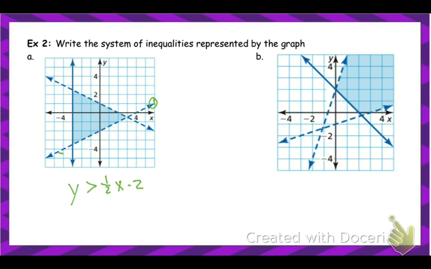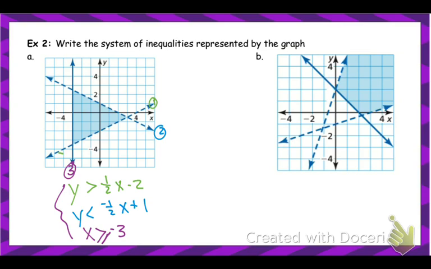All right, then I'm going to look at my next one. That's got a slope of -1/2, a y-intercept of 1. I've shaded below that line. It's dotted, so it's going to be y is less than. And then I'm going to do my last one. It's this vertical line over here. Vertical lines would be x equals lines. I'm looking at x in relation to -3. And since I'm shaded to the right, all of the x values to the right of -3 are greater than. And since it's a solid, it's or equal. So that would be my system of equations for that graph.